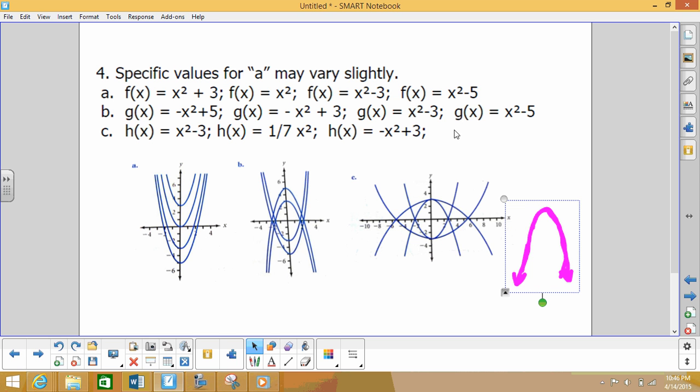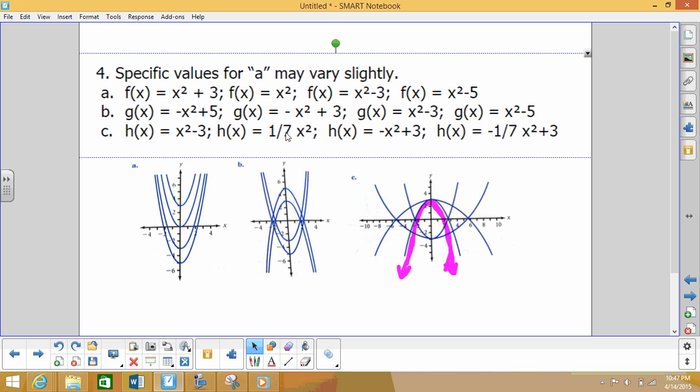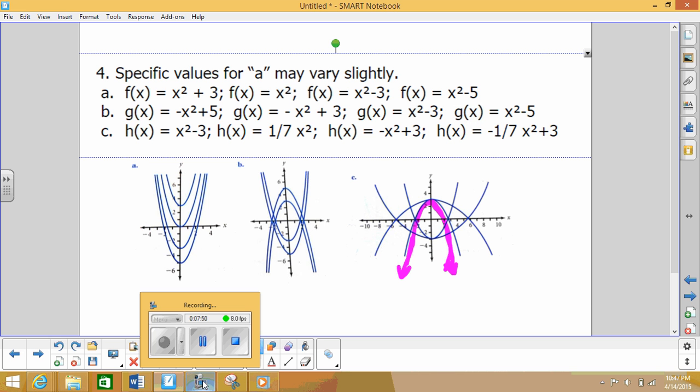I would also try on my calculator to see, well, it appears to have the same horizontal stretch here. This negative is what flips it over the x-axis. And then it's been stretched out wide. It's been flipped, it's been stretched out wide, and then it's been moved up 3. So it looks like this one here should have said minus 3. This 1/7 x squared should also have said minus 3 on it, and that would have been those. So there's problem number 4. I hope this helped you out.